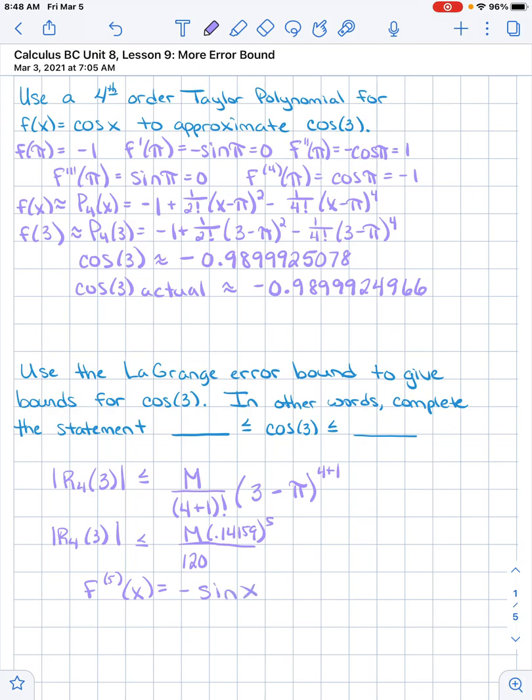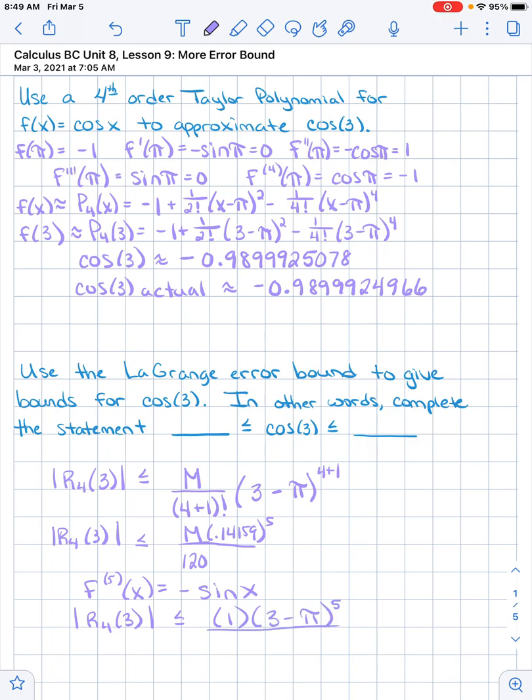And just like we talked about before, using sine and cosine, we're going to be pretty safe here and just use 1 for m, because we know that 1 will definitely be the greatest value of that 5th derivative. And that's what we're looking for. We're looking for the upper bound. We're looking for something that is definitely going to be greater than the actual remainder. So I'm going to use 1 for m. Okay? I'm going to guess you'll have more questions about this in class, and if not, if this is working for you, awesome. So m is 1.